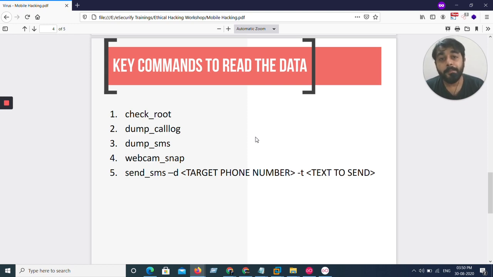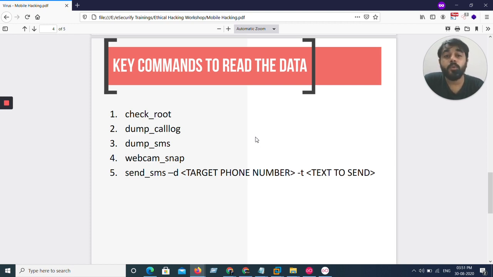But if you have this malware installed, you can dump that SMS, and immediately you will also get the same SMS in your machine, in your Kali Linux or whatever system you have, or wherever you are listening from. So it will give you your friend's OTP to reset the password of his Facebook account, and that's how you can take over your friend's Facebook.